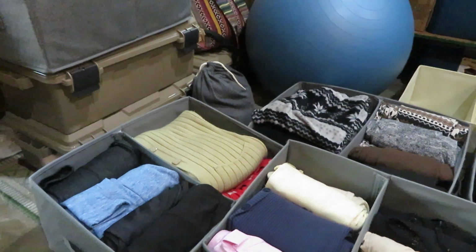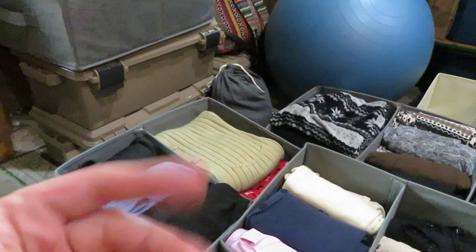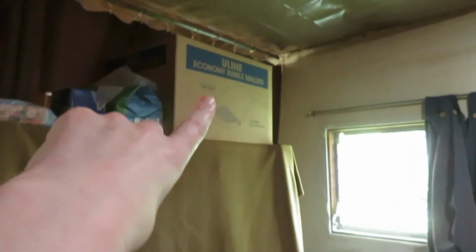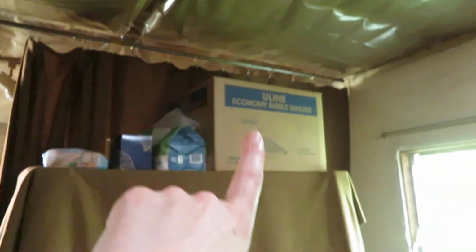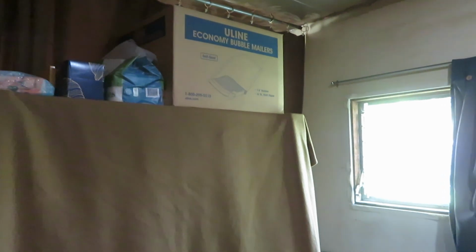transport my new business. And then I thought, maybe a cargo box, one of those swing away cargo box things, that would probably work. And then I could probably put those in there, and I would also have room for my packing material, because if I only utilize my roof, I just have room for those boxes. Where am I going to put all those packing envelopes? If I'm working from the road and I have to ship out engraved stuff to people, where am I going to put that? So I'm really concerned.